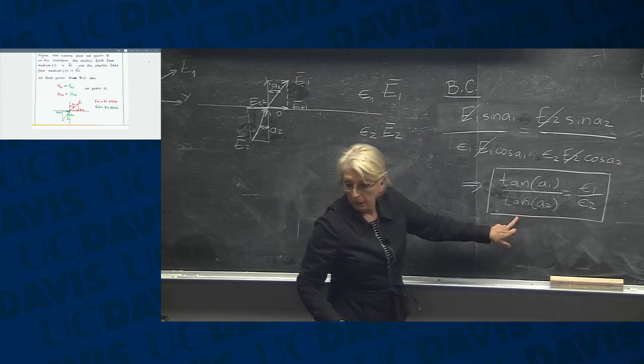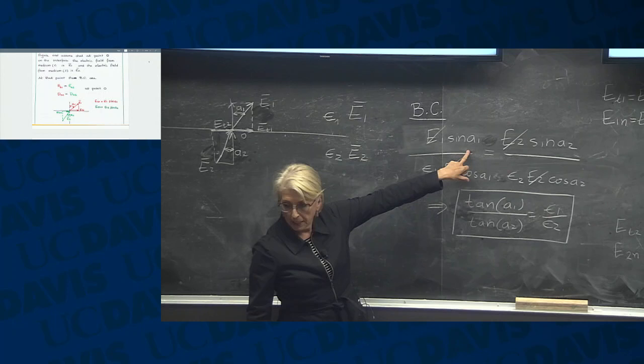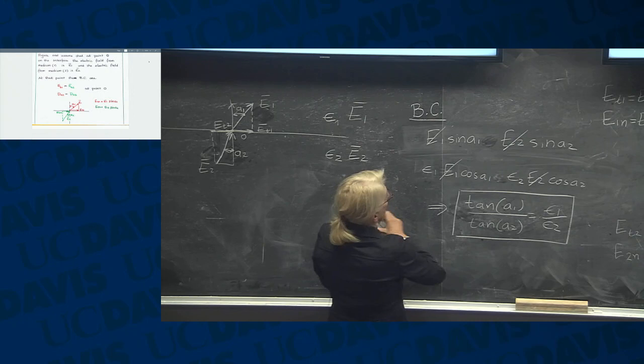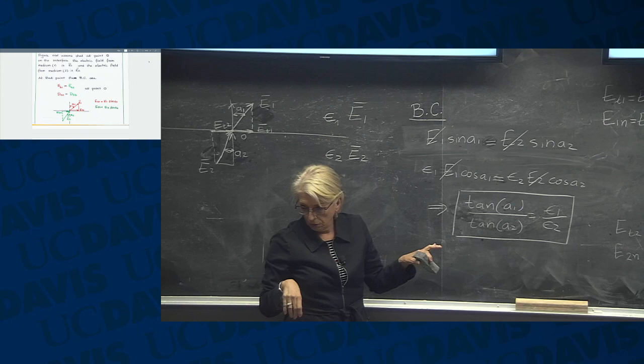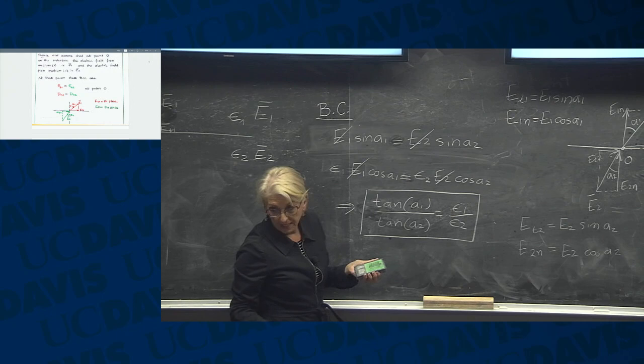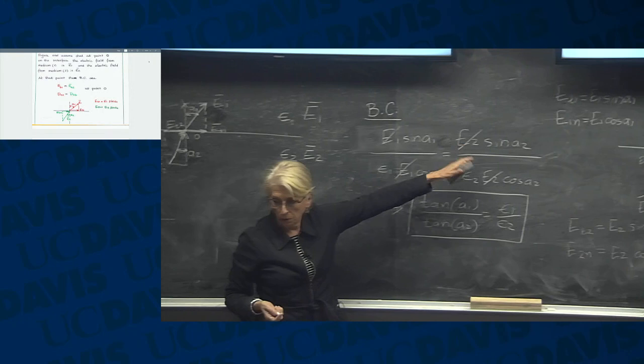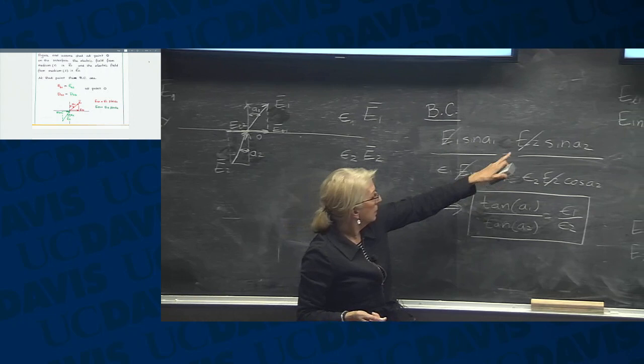You're talking about this equation? This one comes out of the tangential components, that they have to be equal. These two are equal, and these two are equal. And then we can divide the two, assuming, of course, that you don't divide by zero. So you divide the two, and because they're equal, the ratio of one of these two will be the same as the ratio of these two. And then you simplify by E sub 1, simplify by E sub 2, and that gives you this. Any questions about that?